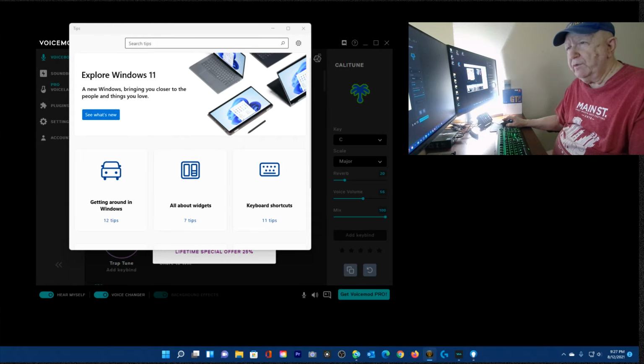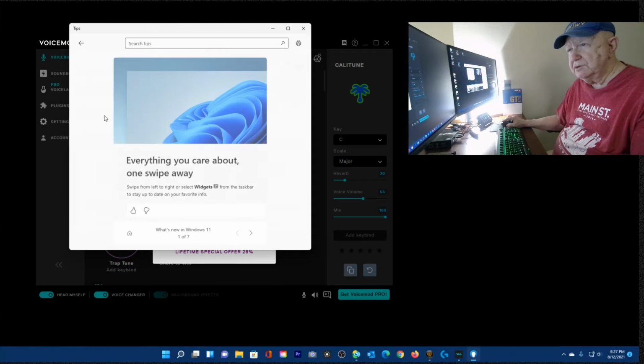Okay, explore Windows 11. A new Windows brings you closer to the people and things that you love. See what's new. Getting around in Windows 11, all about widgets and keyboard shortcuts. See what's new.